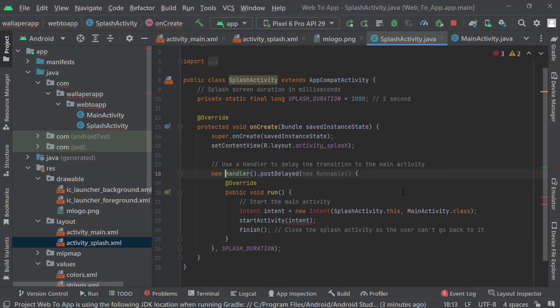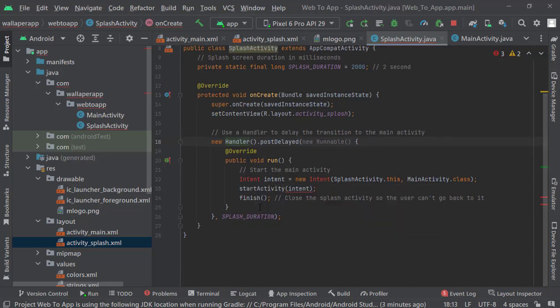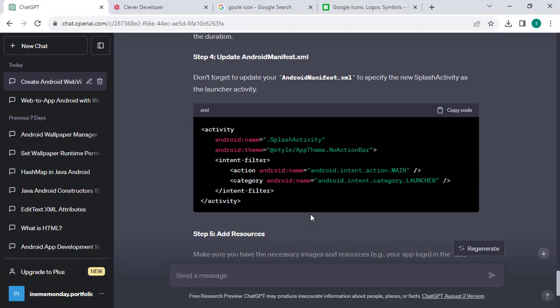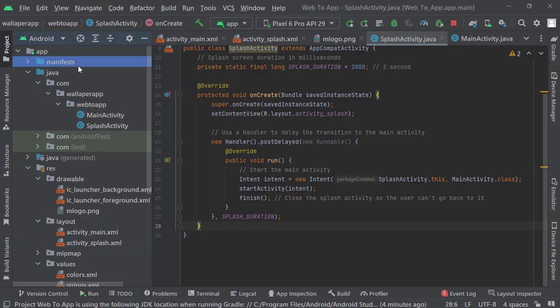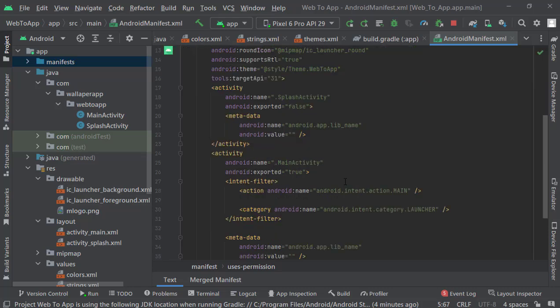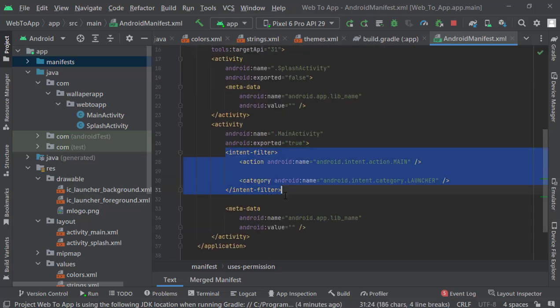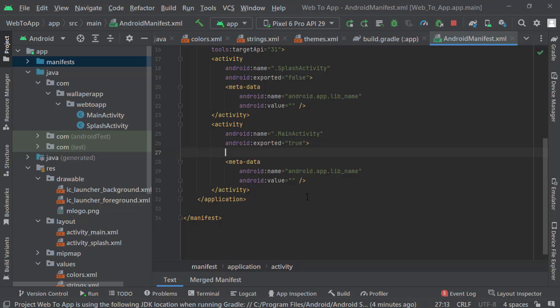The next step here again is that it said we should move our intent filter to the splash screen activity. We should remove it from the main activity. So you go to your manifest folder, your manifest file. The intent filter is in the main activity. You remove it and you add it to the splash screen activity. You add it here. Then you hover on this and click export through. So at this point we are done. Let's run our app and see.